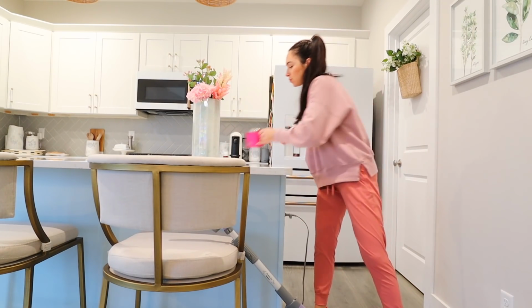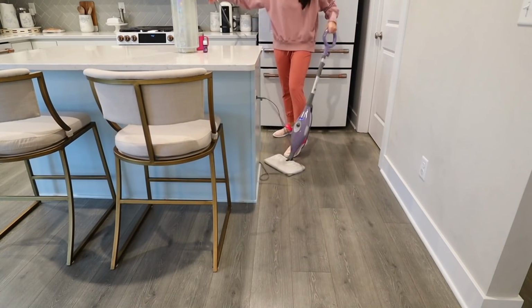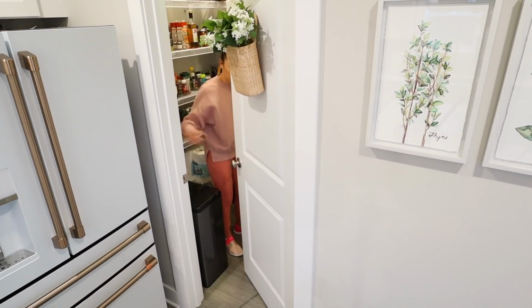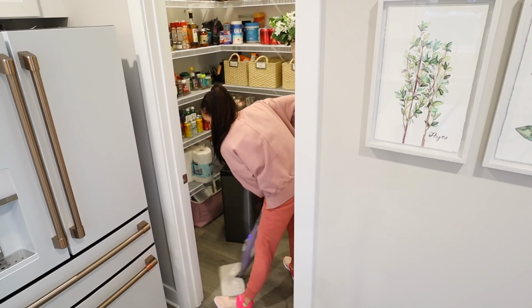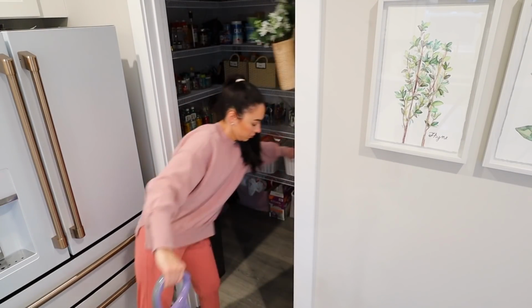I put the washable head on the bottom, and then I put several drops of a lavender essential oil on the mop head. People ask me all the time if I ever put the oil inside of the mop. They always say not to do that. Some of them even write on there not to do that, especially with humidifiers. So I don't want to break it. I just put it on the mop head itself, and it always works great.